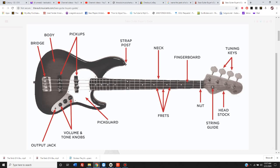These are jazz style pickups, by the way. The front will have wiring, and then there'll be a big cavity here underneath your pickguard, which we're going to talk about in a second. But the knobs, your jack, your ground wire, and the wires that go to your pickups come with the pickups, and then you will solder those, or those are soldered to your wiring harness, which is your volume knobs, your tone knobs, and your output jack, as well as the capacitors and stuff that are wired to it that will affect sound.